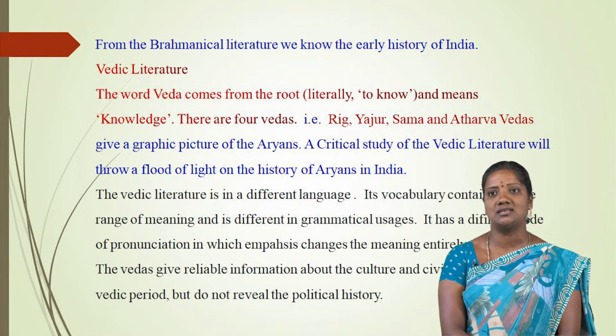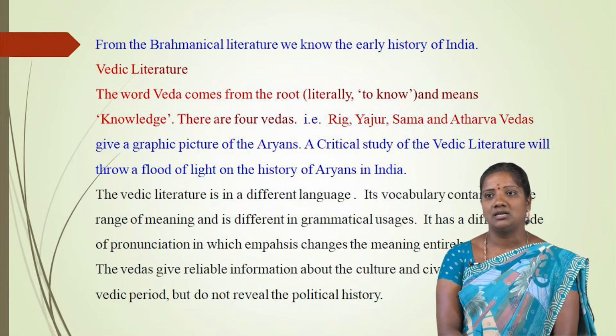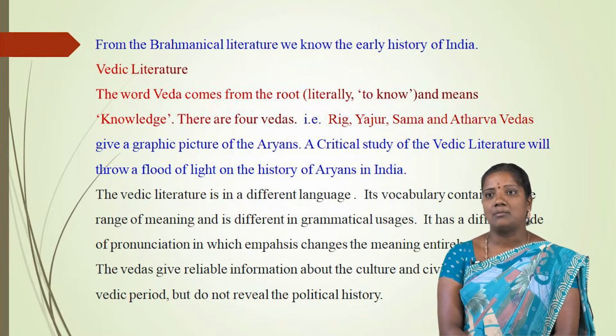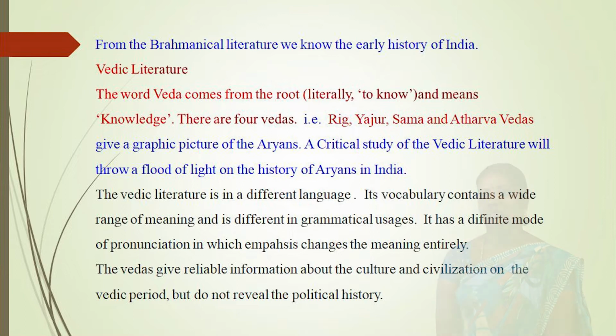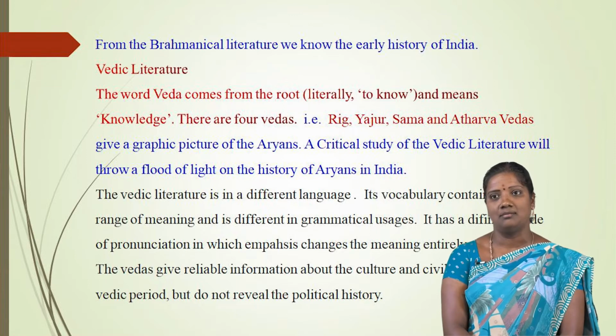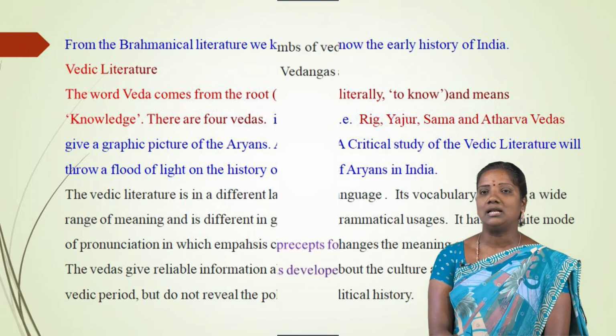The Vedic literature is in a different language. Its vocabulary contains a wide range of meaning and is different in grammatical usages. It has a definite mode of pronunciation in which emphasis changes the meaning entirely. The Vedas give reliable information about the culture and the civilization of the Vedic period, but don't reveal the political history.